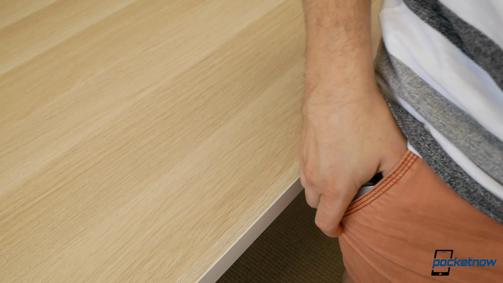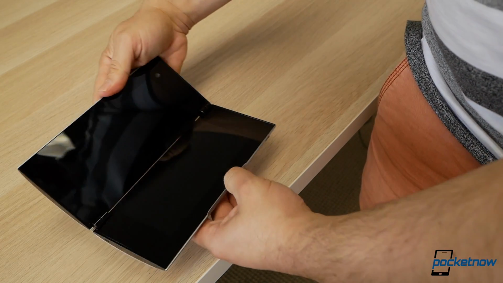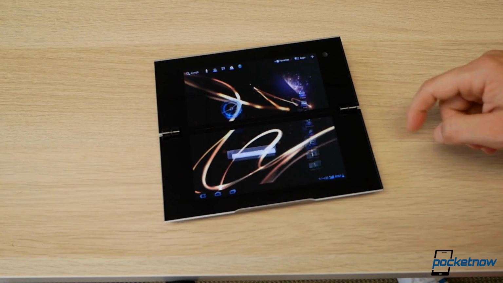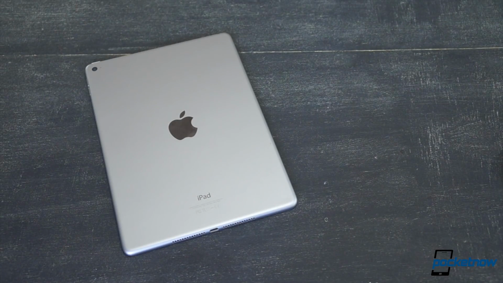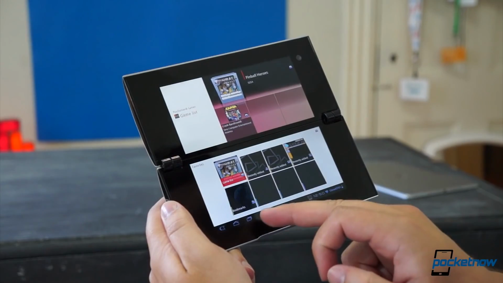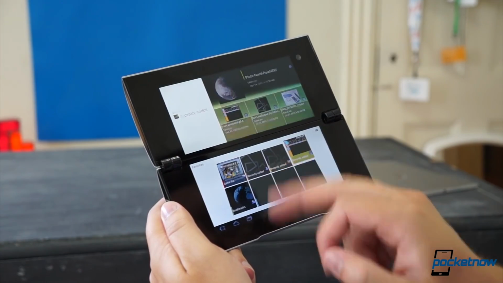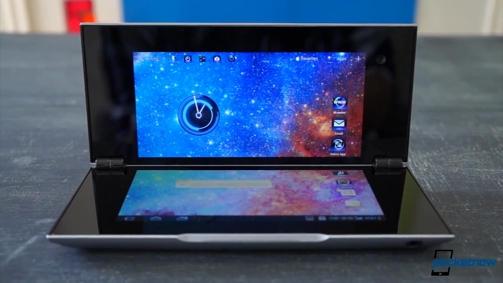And so let's take a look at the hardware on the Sony Vaio Tablet P. As you can see, it's a clamshell design, which is actually pretty smart because inside you get two 5.5-inch displays. So in effect, you get a large screen and a footprint that allows you to put the device into your pocket. Back in 2011, when this device came out, tablets were big, like iPad big. So portability really wasn't possible with a tablet. The Sony Vaio Tablet P made it possible to get a big screen in a small form factor, a small footprint, something that could fit inside of your pocket or your bag. Unfortunately, you get a big black border between the screens, so it's not a continuous large display.